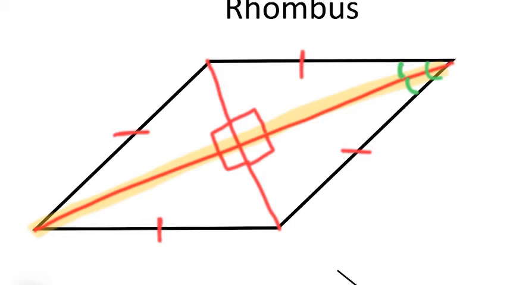Same case here. So if this angle here, we'll call it this green angle, is congruent to this angle over here, which is the opposite angle, and the diagonal bisects it, that means these two parts are also going to be congruent. And that's the same all the way around. So these two are congruent to each other, also congruent to the opposite angles. And that's what's special about a rhombus. One, diagonals bisect each other. Diagonals are perpendicular. Diagonals bisect the opposite angles, and it has 4 congruent sides.